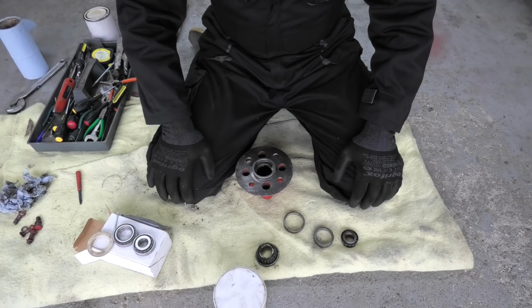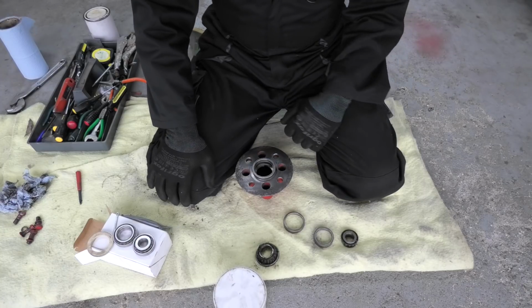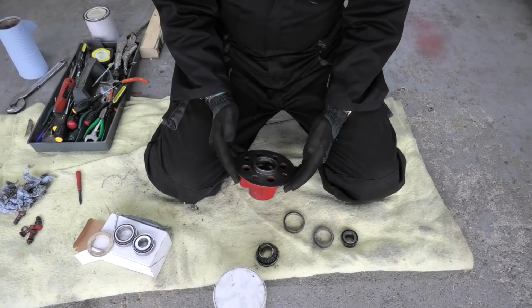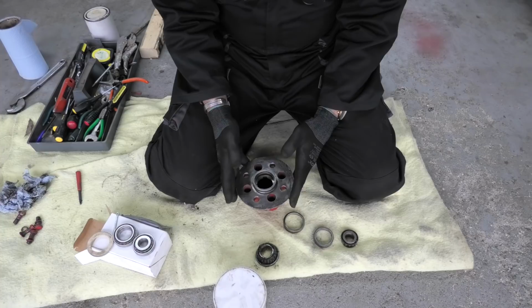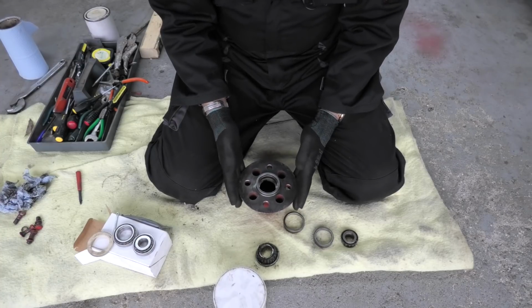It's far easier for me to do it at this stage than it is when it's all on the car and I've got to strip it down, and I've got the wings in the way and the suspension. It's so much easier for me to do it this way. Anyway, obviously this is just my method. I'm not telling you how to do it or what you should do, it's just what I'm doing.